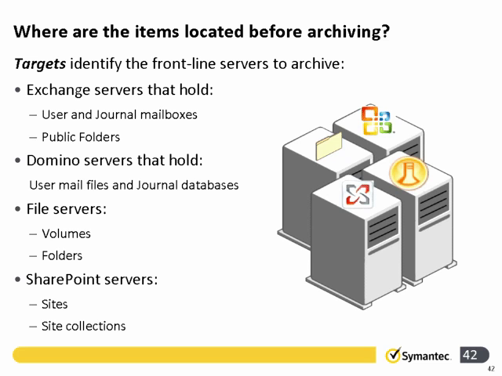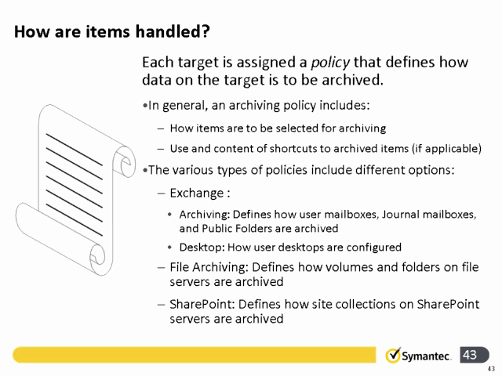If you are using Domino, we can do both the mail and journal on the Domino servers. And in your file server environments, we can set it up so that it can archive at the server level and volume and folder levels. And within your SharePoint environment, we've got the capability of setting it up to archive at both the site and site collections levels.